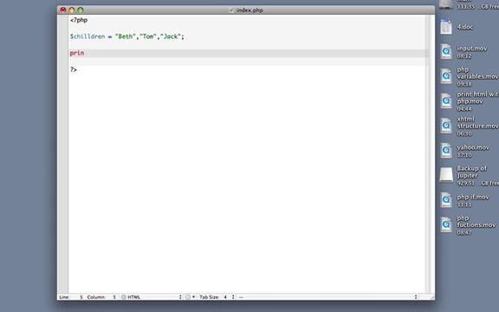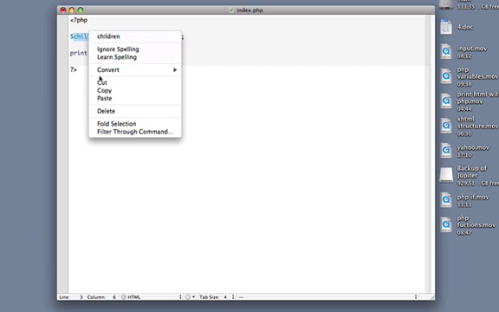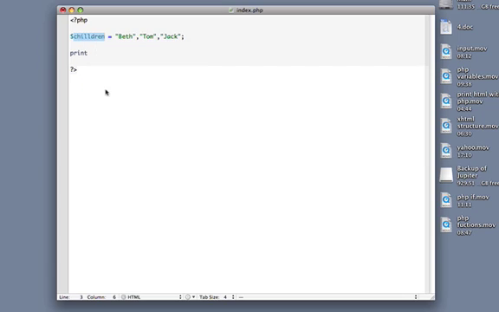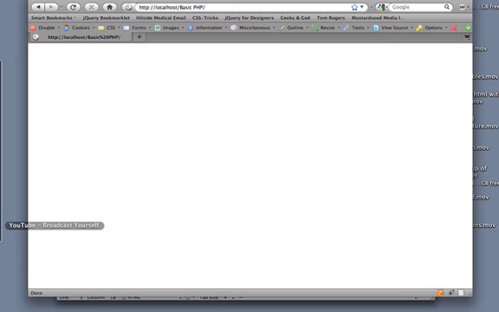All I'm going to do is say print and use my variable name, and this will print whatever is contained in my variable. So you can save that and go back to our browser and refresh, and nothing's come up.